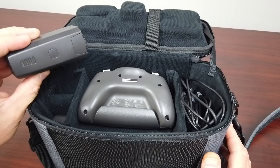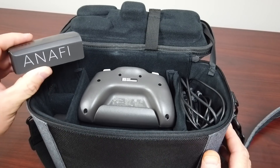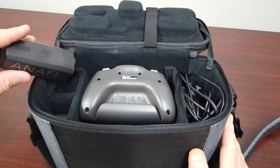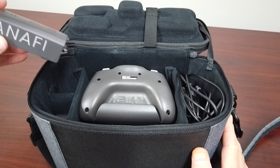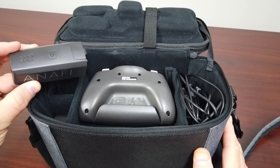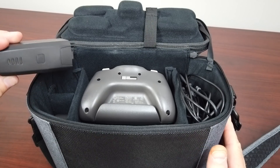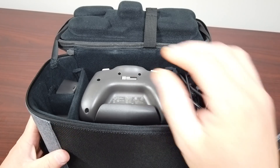Here's the Anafi and this is the battery, the flight pack. The first question is how much are the flight packs? I'm happy to say it's also pretty inexpensive at $99 retail. Batteries are like bullets to a police officer or water to a firefighter — you really can't have enough. At that price point you can definitely afford all that you need.